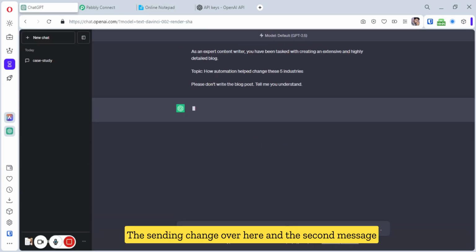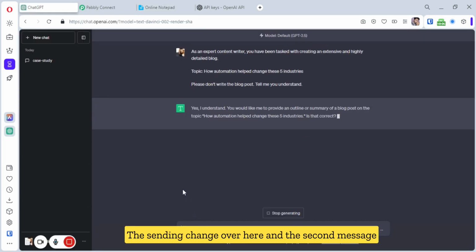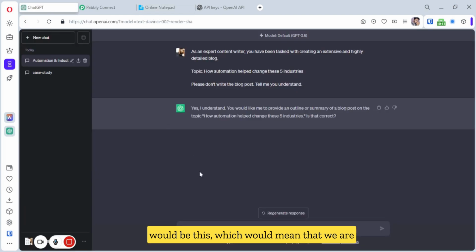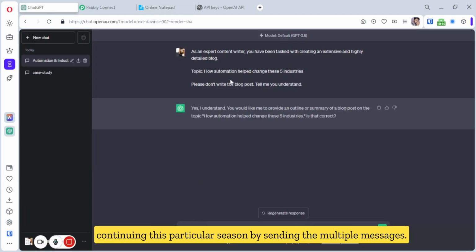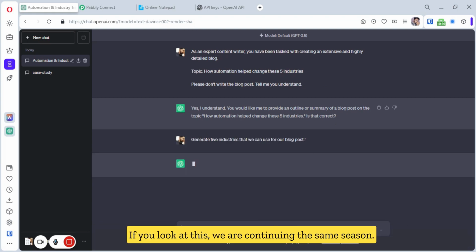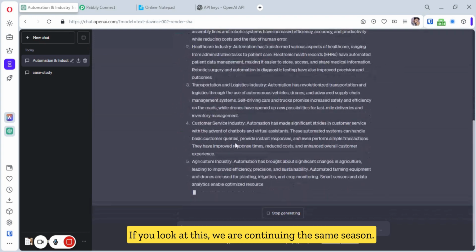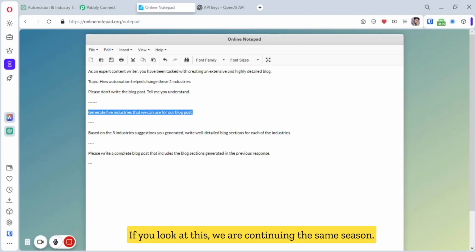I would send the message over here, and the second message would be this, right? Which would mean that we are continuing this particular session by sending multiple messages. If you look at this, we are continuing the same session.